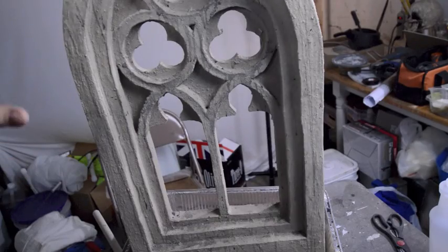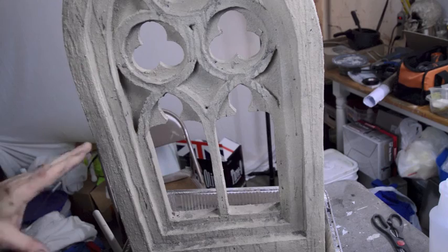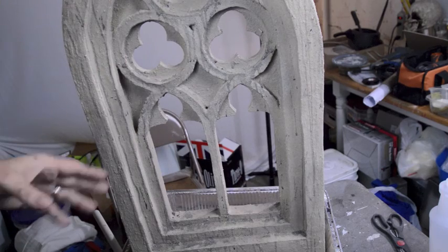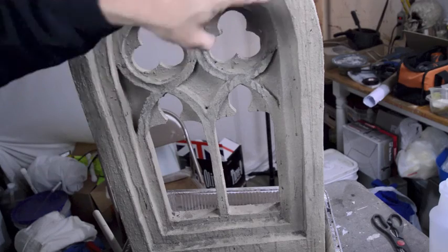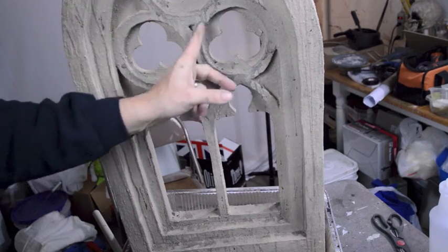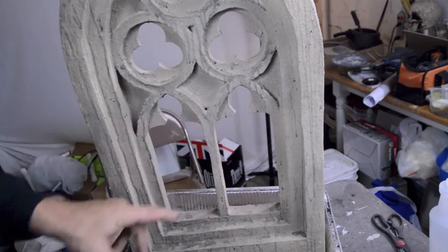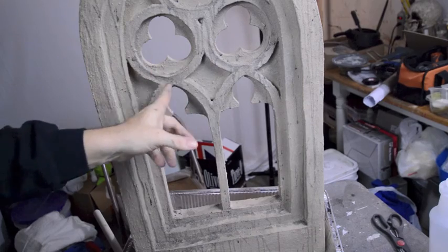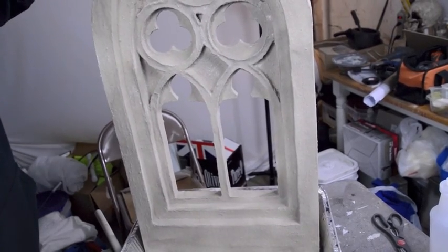So I've done the black so far, staining different areas of it, trying to just create an aged area where I would think it would be most appropriate, along edges, the lower edges. I don't think an upper edge of a circle would get it as much as a lower edge of a circle. So I try to target those areas. I'm gonna do the same thing to the second window.